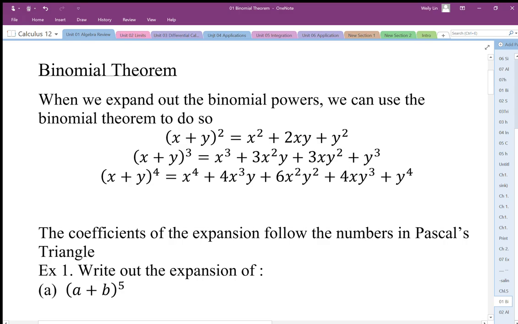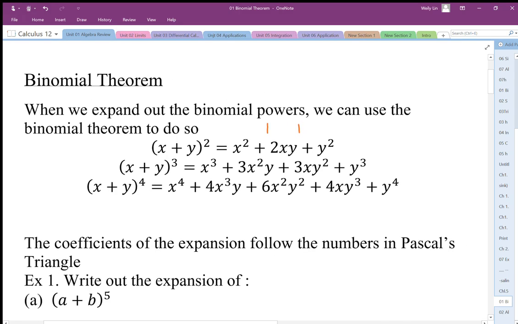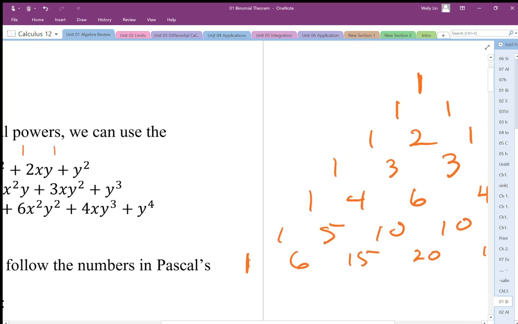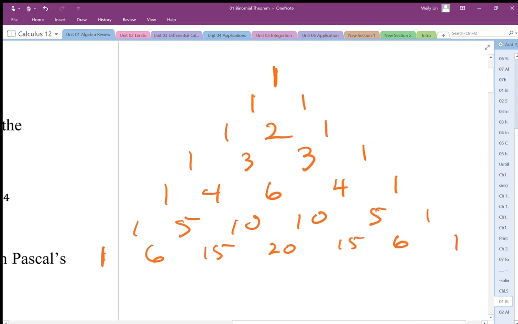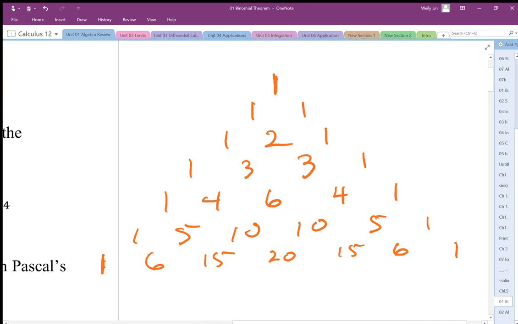But the other part of this is the coefficients. The coefficients happen to follow Pascal's triangle. So if we take a look at row 2, we get 1, 2, 1. Row 3 gets 1, 3, 3, 1. Row 4 is 1, 4, 6, 4, 1. In fact, row 1 would be 1, 1, and row 0 would be 1. In fact, here's Pascal's triangle over here. And you can see that those coefficients show up in these powers. Okay, 1, 2, 1, 1, 3, 3, 1, 1, 4, 6, 4, 1.